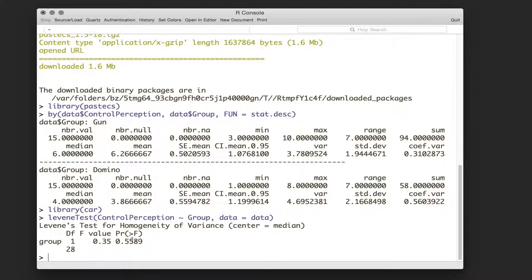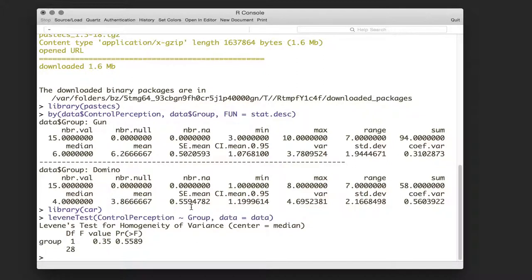And here's our output. We find that because our p-value is more than the cutoff of 0.05, we see that those variances, although there's a raw difference, Levene's test tells us that they don't differ significantly, so that assumption is satisfied and we can go on with the t-test. The next thing we want to check is that our variables are normally distributed.